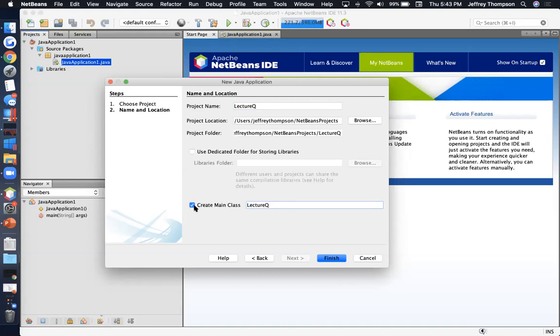Well, what we're going to do is we're not going to make a main class. If we do make a main class, the first thing we're going to have to do is to delete it or to set our main class equal to something else. So if you've already made a main class, recreate the project or just accept that you're going to have to delete it in a minute. I don't want to make a main class because the first thing I'm going to do is add a JFrame to it, and that needs to be our main class.